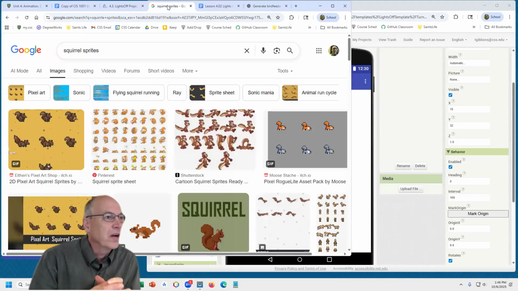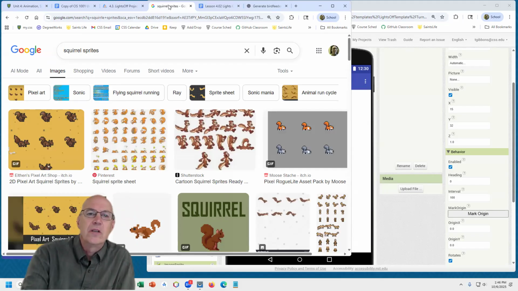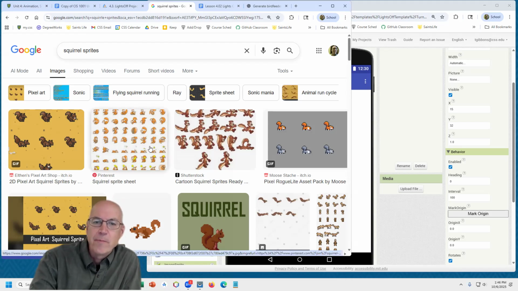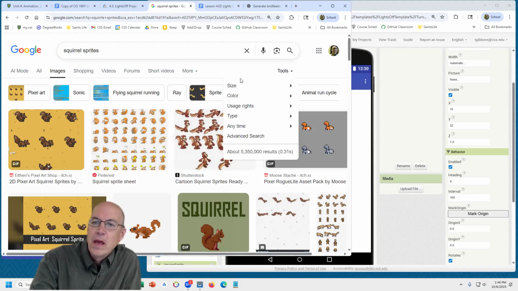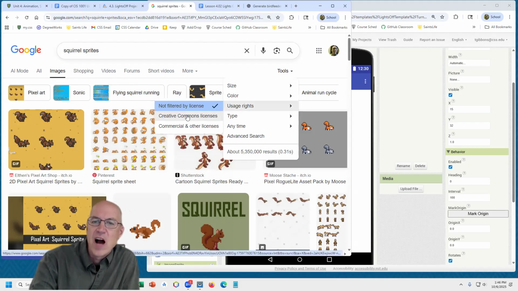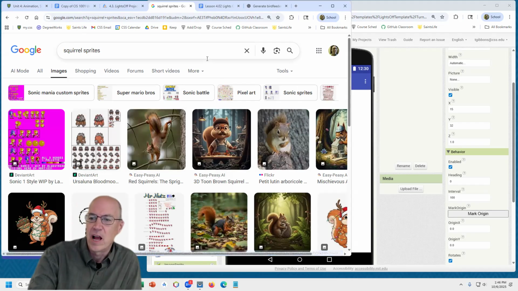If you're doing this for a commercial game or something like this, you will want to be careful about the rights. When you search for images here, there are a lot of images that are copyrighted. People own the rights, and we want to make sure we respect those things. If you are in Google search and are searching for images, you can switch the usage rights to open source, or what we call a Creative Commons license. That'll show you images that are open and anyone can use without infringing on permissions. So you can do that.